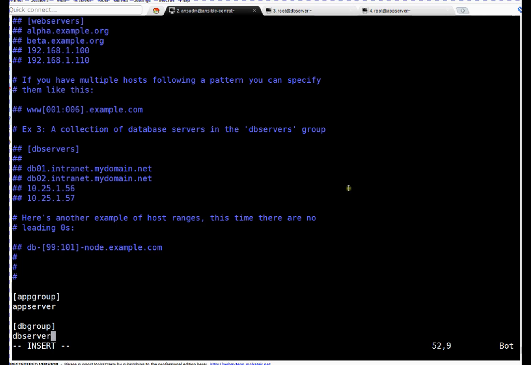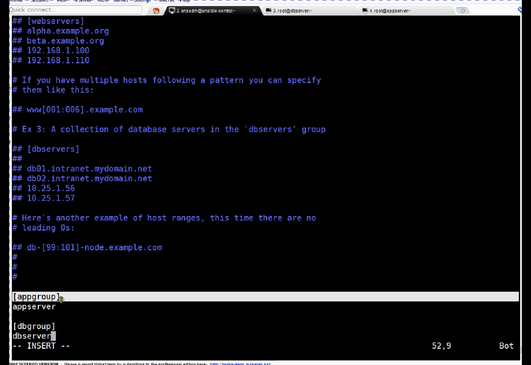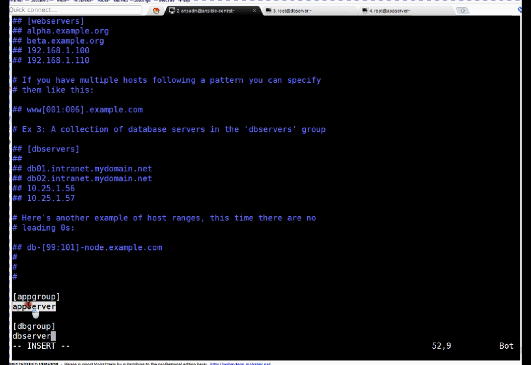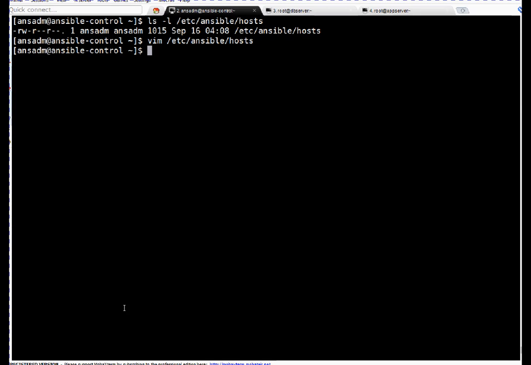I'm repeating: the square brackets specify the group. This is grouping of one particular type of servers. If you have 10 app servers, you can mention app server 1, app server 2, app server 3. These names should be your host names or your FQDN names by which your server is identified on the network. You can't pick any random name. It has to be the real name, your FQDN. Here I have two Ansible clients in my lab setup, so I have added those, and saved this file.